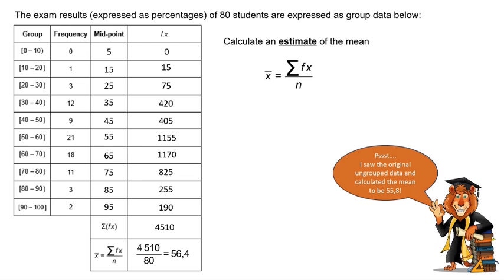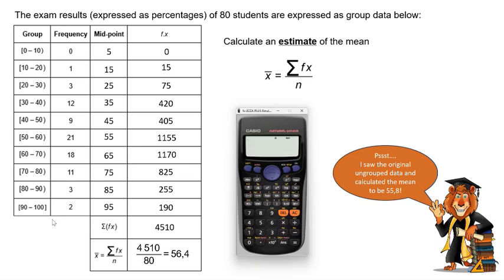to 55,8. Just want to quickly show you how we use our calculator in this context. The first thing really important is to make sure that our calculator has the frequency mode displayed, and I'll just show you how we do that. If we go shift mode, that's the same on both calculators, then the down arrow, and then choose stat. On the newer or the fancier calculator, it's option 4. Here it's option 3, and we can turn frequency on or off. We definitely want frequency on.